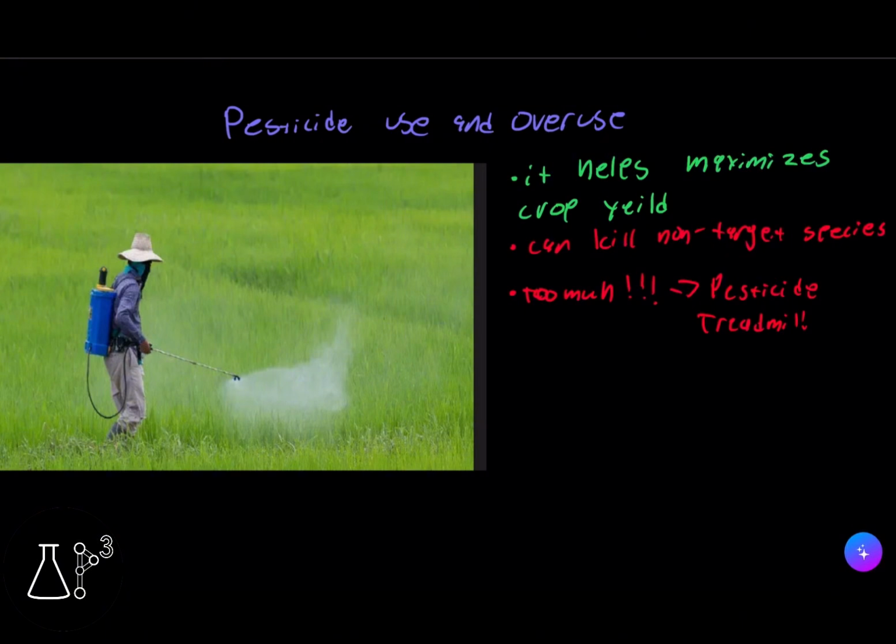And this is some terminology that College Board uses. The best way to explain it is, let's say for example, we want to use a pesticide to kill weeds. So we kill all the weeds for the crop to grow. However, as time progresses, the weeds are going to get used to that specific pesticide that we used originally. So what we have to do is use a different type of pesticide to kill that weed, because it got used to the old pesticide, and it's going to keep going because adaptation happens with the weed. And that's what's basically important when it comes to pesticide use and overuse.